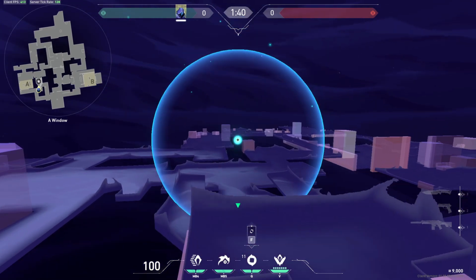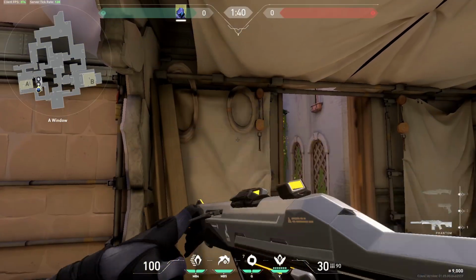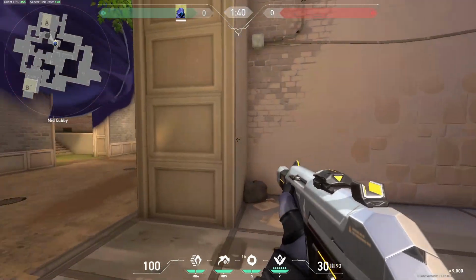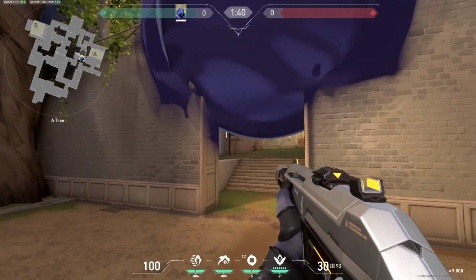Finally, the best one way on Ascent is this one from A window down into A link. It's super easy to use as the lamp has a large hitbox, and any attackers trying to push into A from mid will have no chance as they can't see up into the window at all. You can even use this in a post plant situation too.